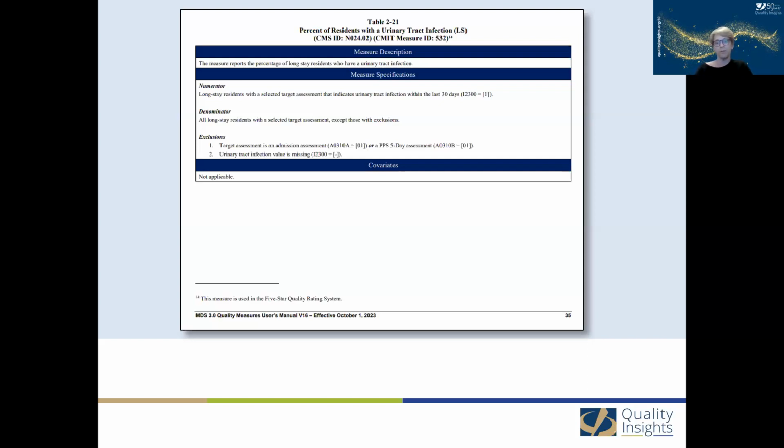And of course, you're going to be excluded if I-2300 is missing. So really simple measure, but that is kind of how we go from capturing on McGeer's or NHSN criteria, documenting into the MDS, to it showing up on your QM report.